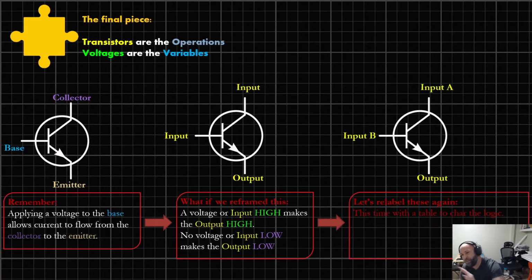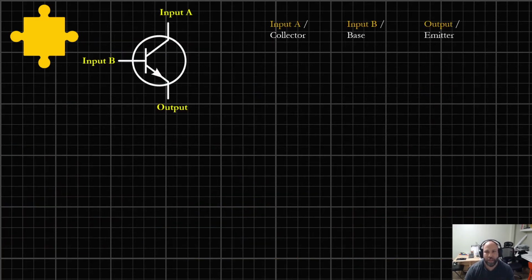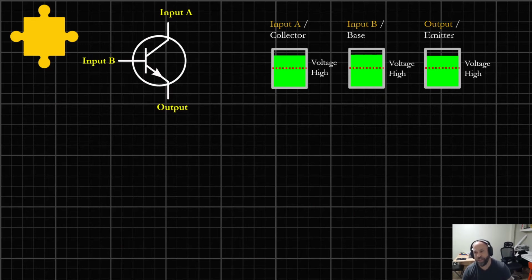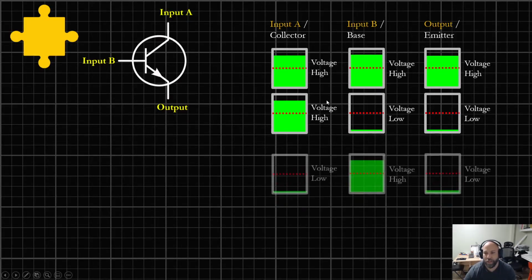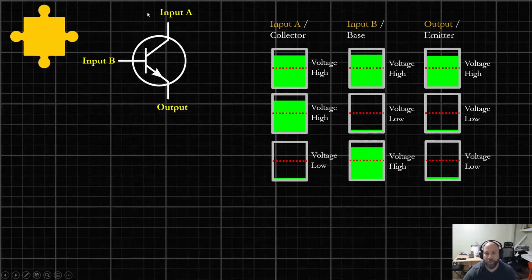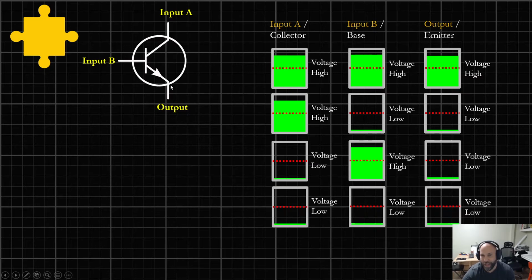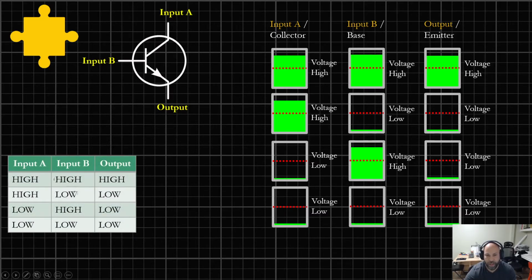Let's talk about this again. Input A, input B, and an output. Let's take a look at a logic table and see how that looks. Input A, voltage high. Input B, voltage high. Output is voltage high. We just talked about that. Let's change it up a little bit. We're talking about one transistor. Let's say I have an input high coming in here, but nothing going into the base. There's going to be nothing coming on the output. That's a voltage low. Do the exact opposite. We have no voltage coming in from the collector. The base has a voltage, but it's not allowing anything to go through, so our output is going to be low, nothing coming out. And then if there's no voltage going in any side, then the output will have no voltage coming out. If we were to put that into an Excel table, we see this: high plus high equals high. High plus low equals low. Low plus high equals low, and low plus low equals low.